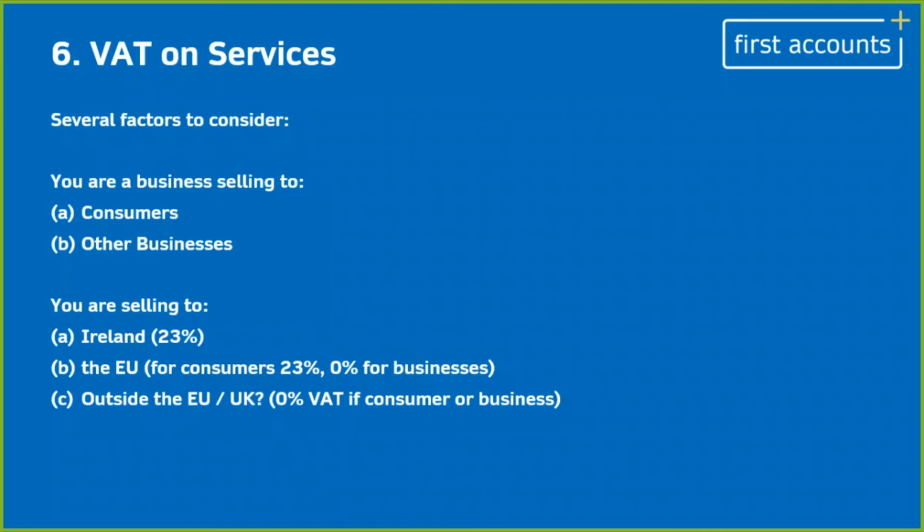And there's even a bunch of exceptions. So if you're selling services, you might be selling accounting services to a consumer in Spain who's considering moving over to Ireland for whatever reason. That's an exception, actually. Normally I would charge the rate that would apply in Ireland, but actually professional services are an exception to that rule. So there are a lot of exceptions that you need to be aware of, and really only an accountant would be aware of them because he deals with them every day. So it's worth checking. If you think you have a complicated situation, it's worth getting advice. Just calling an accountant for 20 minutes, 30 minutes just to check, what VAT rate should I be charging on this transaction?